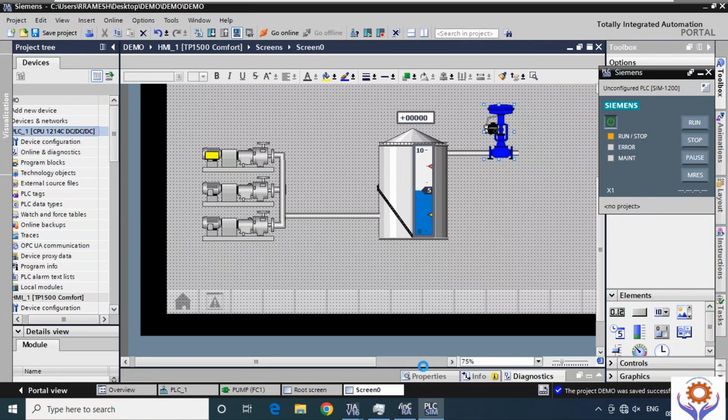Because sometimes the simulator has some issues, you need to check why, because sometimes it will not communicate and you need to configure again. The port should be configured for the PLC simulator also, and you need to put the IP address of that PLC simulator, then it will communicate.